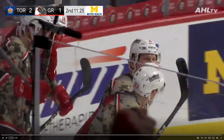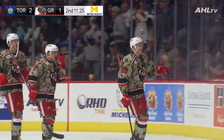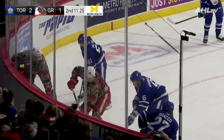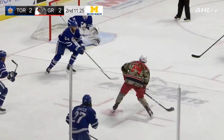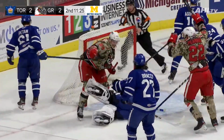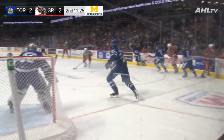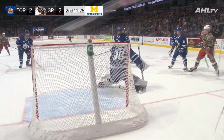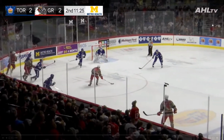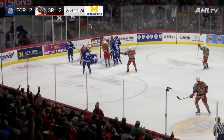Well, Bob, we talked about this goaltender struggling with his rebounds a little bit, and Turgeon's able to jump into this play, and he ties it for the Griffins. The Griffins have responded and tied the game at 2. Good work in the corner. The Griffins got the puck to Lucas Savages, who had a good chance. The shot underneath the right arm of the goaltender, laid right behind him, and Turgeon, yet another heads-up play, nose to the net, found the puck, and from about 2 feet in front of the goal, he tapped it in. And Turgeon's got goals on back-to-back nights. This one coming at 8:35, his third.